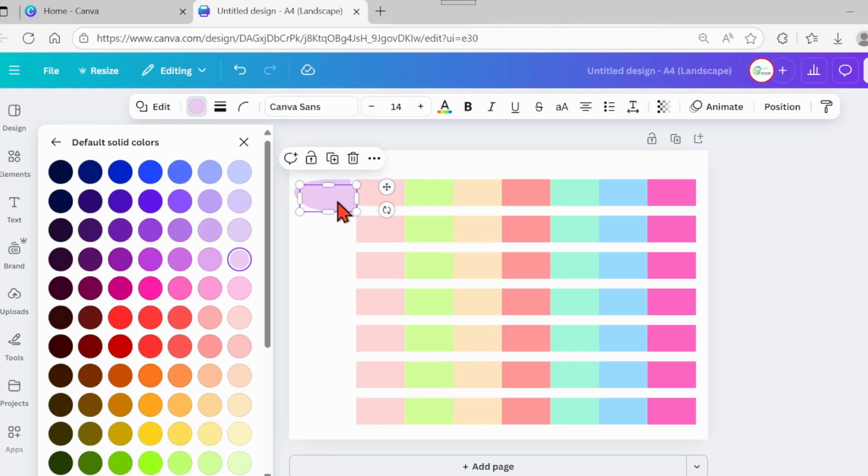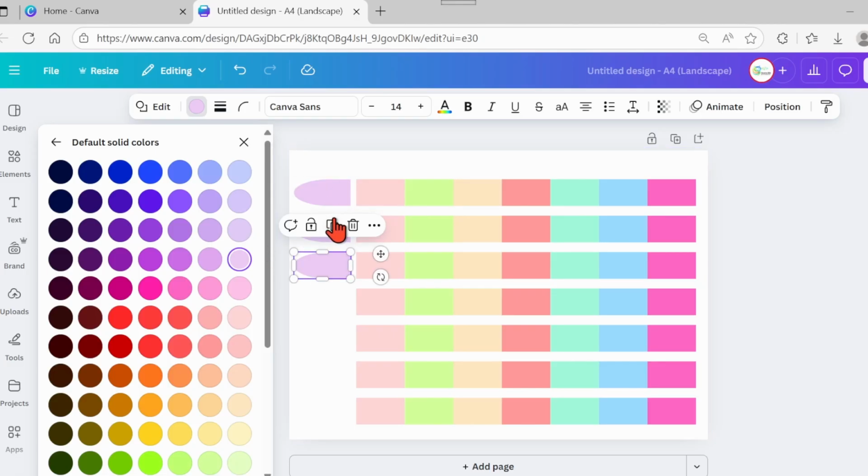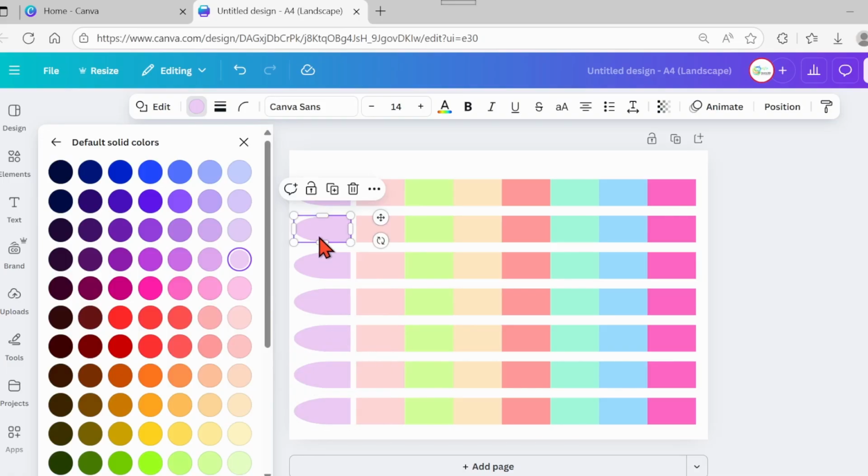Duplicate it to have 7 days. Change the colors.